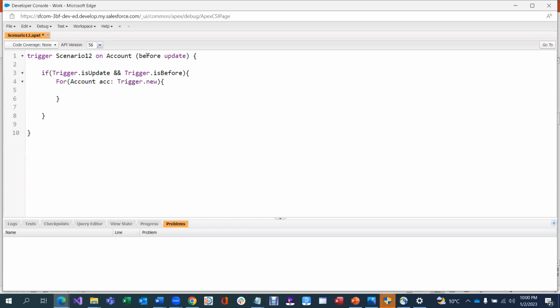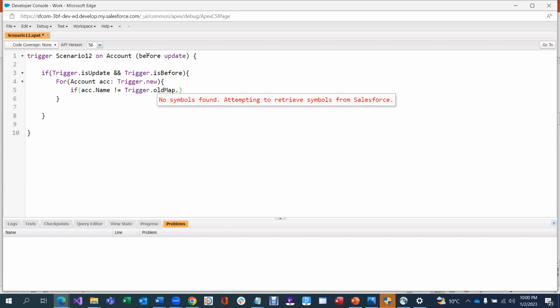Trigger.new, and in that what you have to do is make sure that account.name is not equal to the older name. So for the older name, we need to map the older name.